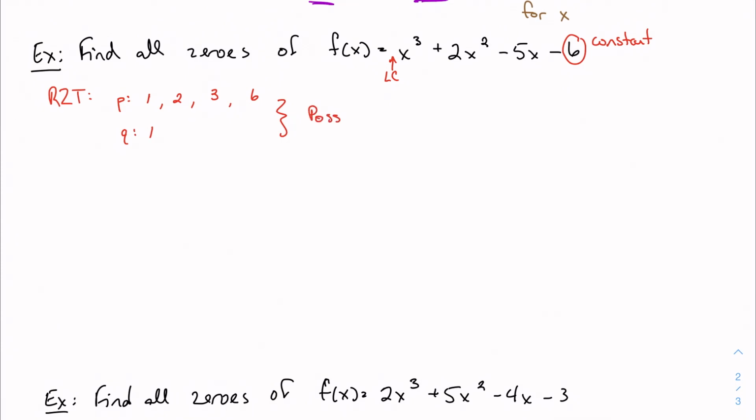So my possible rational zeros are all my possible combinations of p divided by q. So I'm going to take my p, divide it by all the possible q's. So I'm going to get 1 over 1, which is 1, 2 over 1, which is 2, 3 over 1, which is 3, and 6 over 1, which is 6. I have a lot of possible combinations here, right? I have 8 possible combinations here, which is a lot. You can start to get a lot of combinations of possibilities really quickly. It's always a safe bet to start with 1 or start with -1, so that's exactly what we're going to do.